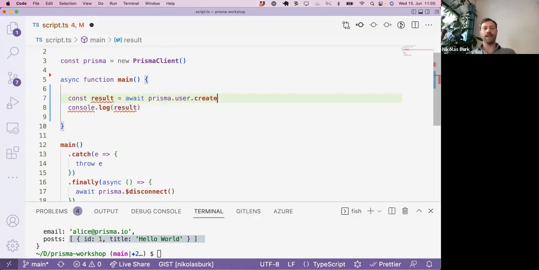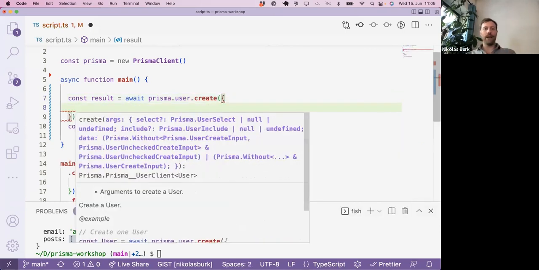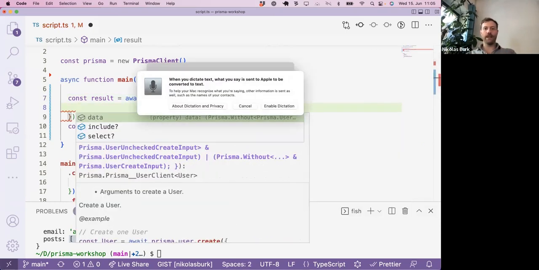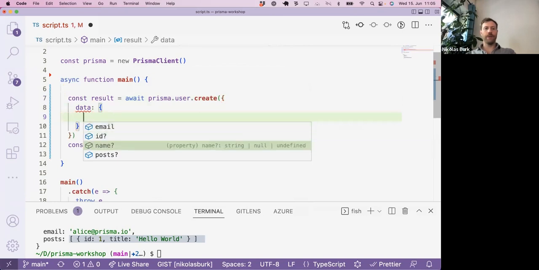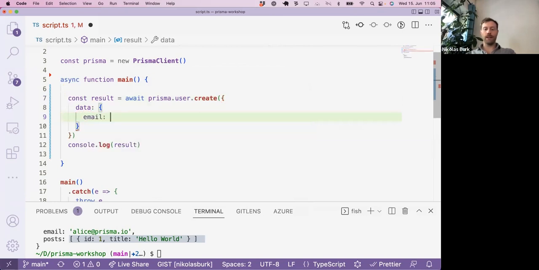So I want to go ahead and create a new user. So I provide the data as we're used to, and email. Let's do Bob this time.